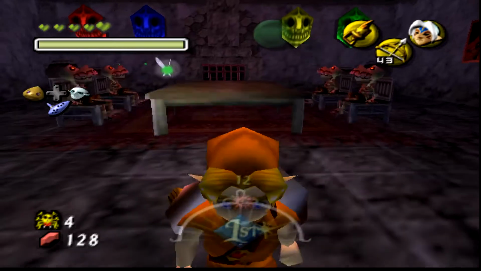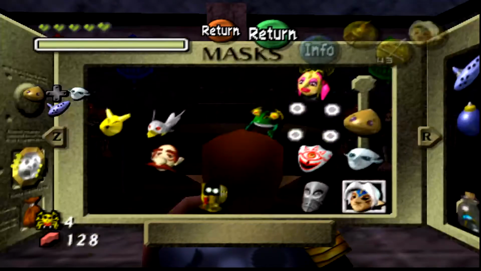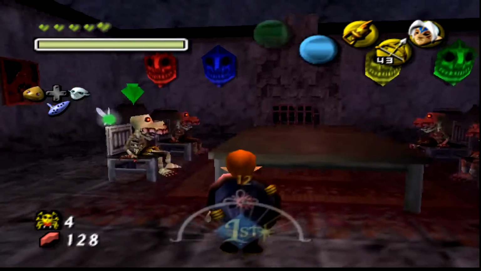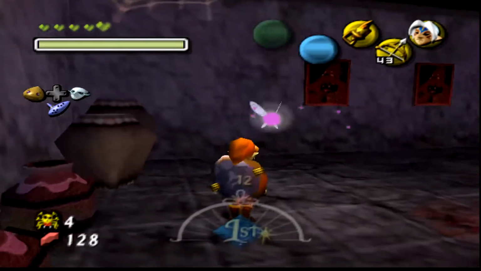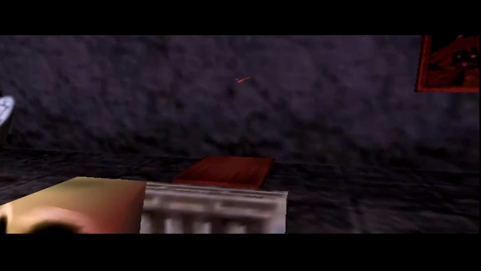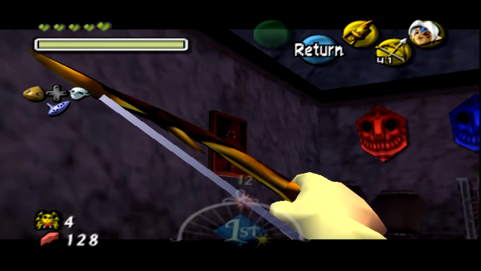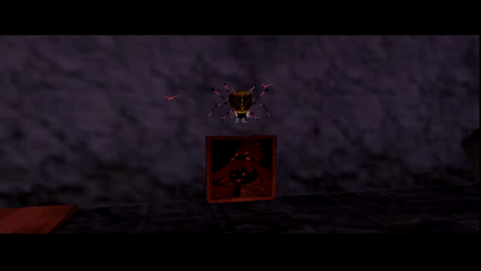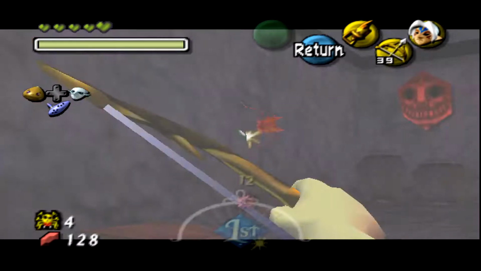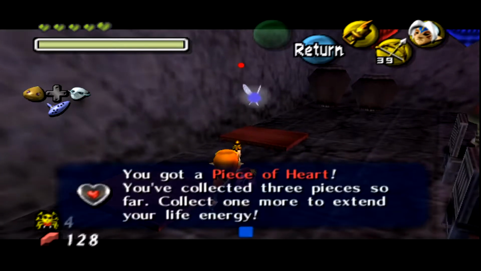Oh, hey. Do I have the Don Gero's mask? No, I don't have that one. Hello. There we go. Hey, another one. One more and we get another heart piece.